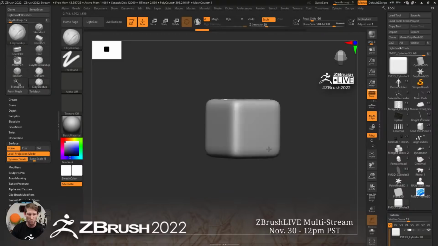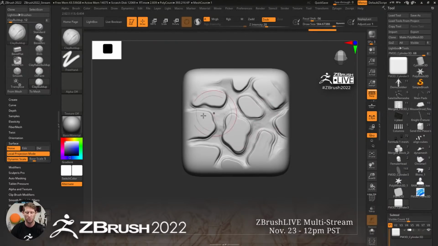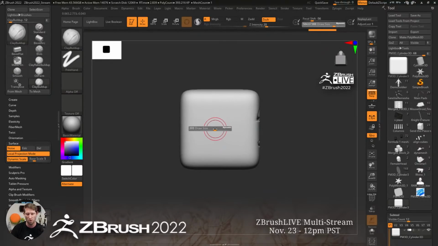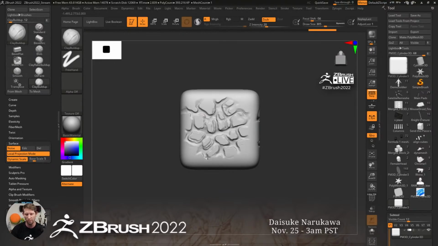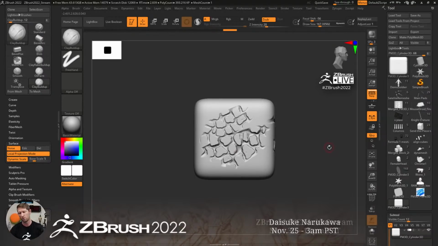Now, the other thing that we added to this is the ability to have a dynamic scale. So what does that mean to you guys? That means it's using the draw size. It's looking at the draw size and dynamically allowing the scale of the noise to change by the draw size. So what I mean by that is, here, we'll go bigger, right? So you can see this is what we get. If I now switch to the other side and let's go with a smaller draw size, so you'll get smaller, okay? And then if I go again even smaller, then I get smaller bricks, right? Surface. So in essence, your draw size is going to allow me to change on the fly how big I really want some of this happening on the surface, right?